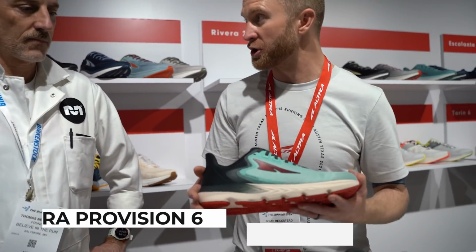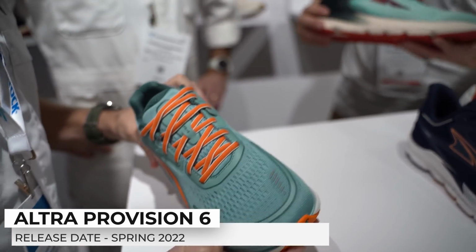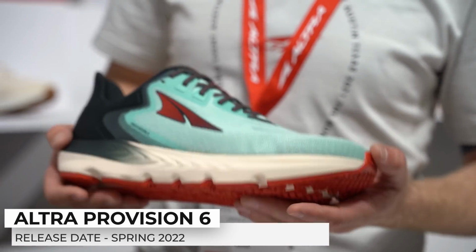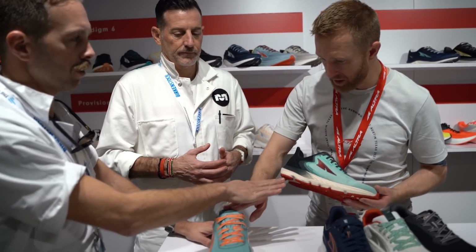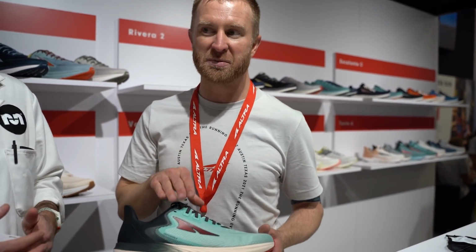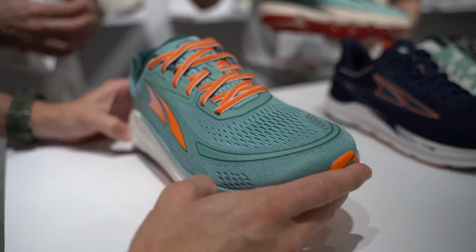And then if you want to go down in cushioning a little bit, we have the Provision. So the Paradigm is kind of your $160 super premium. This is going to be that $140, a little bit lighter weight, a little bit more flexible, not quite as much stack height, but still very, very stable. So this is basically more traditional, and the Paradigm would be your max cushion. That's exactly right. And this is already out, correct? This is just launching right now. This is an early spring 2022 launch. It launched last week. This has been out for a few months, but it carries over through all of next year.